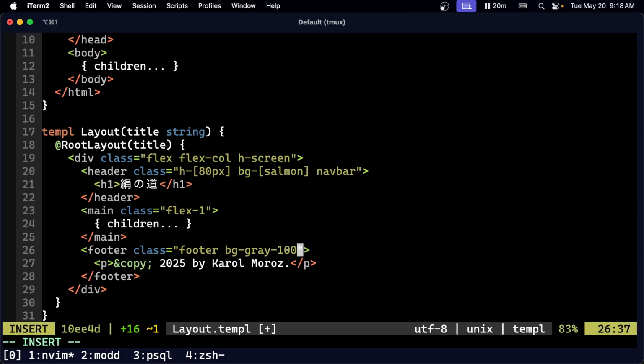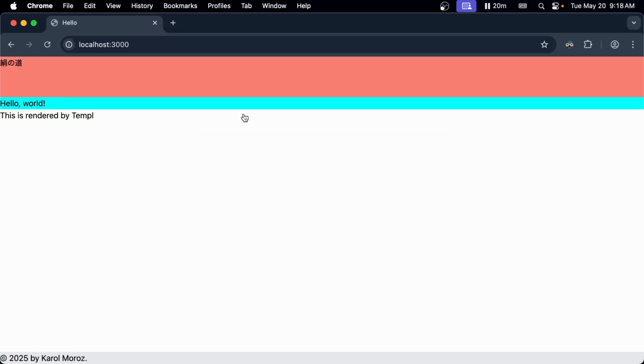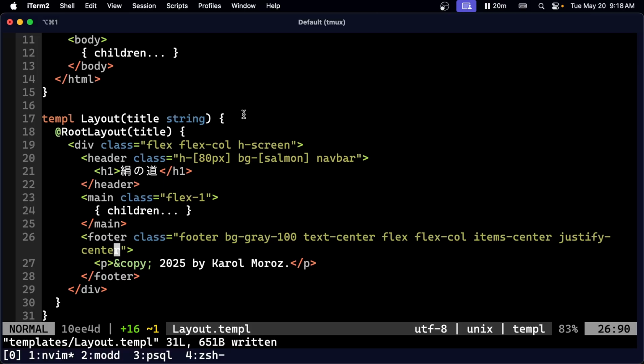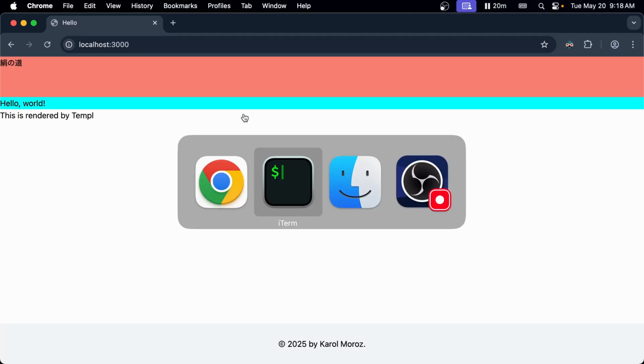And then text center, flex, flex col, items center, justify center. So this is centered now, and if I define a height of 80 pixels, this is going to be large enough for now.